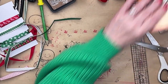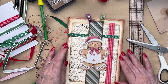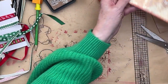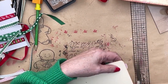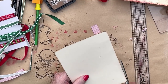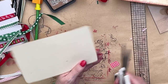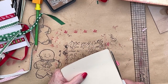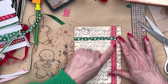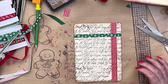So there we are. What's that going to look like in there? I think it's going to look nice. It frames this fella very nicely. Yeah, excellent. So let's trim off these ends. And I'm going to stitch the ribbon down, and then I'm going to zigzag around the whole thing. So that's what I'm going to do, and I'll be back when I've done that.